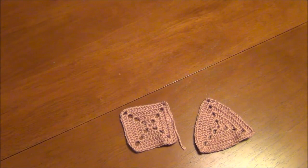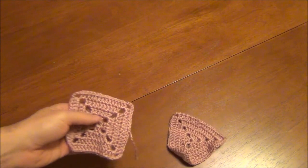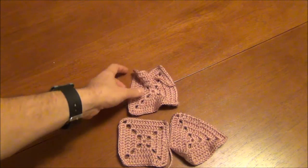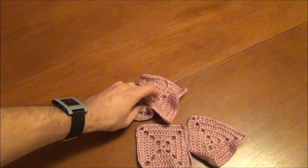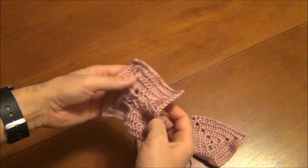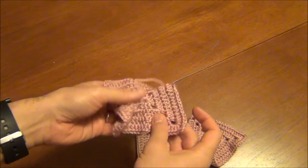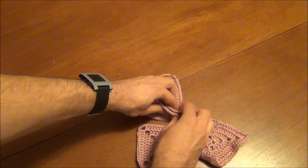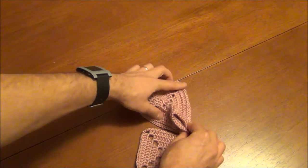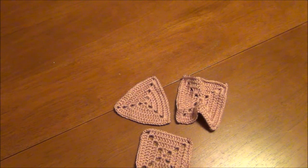My idea was to take this corner, which is a 60-degree corner because it's a triangle, and put it on a square, which has a 90-degree corner. And this was the result — this weird floppy thing. As you can see, it doesn't want to lay flat. There's too much material; you try to push it down and something else pops up. You can still tell that it's a square because it has four sides, but each angle is 60 degrees. If I pinch two corners together, you see that it ends up looking like a triangle, and I can actually stick it on top of the other triangle and it matches perfectly. It's actually called a hyperbolic polygon.